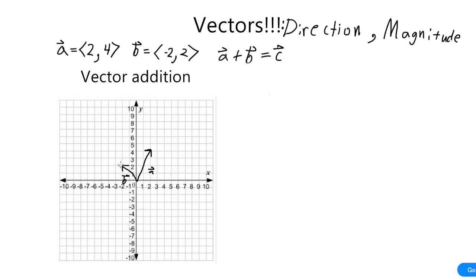But yeah, when you're adding vectors, it's going to be tail to head plus tail to head, just like you had with components. If you add the components, to get the original vector, that's literally just adding vectors in the end. So if we had this, we're going to go over 2 and then up 2. So really, this is going to be that. So C is going to be this guy in the end. So that's C in the end. And this is the triangle method, and I'll point that out in a little bit.